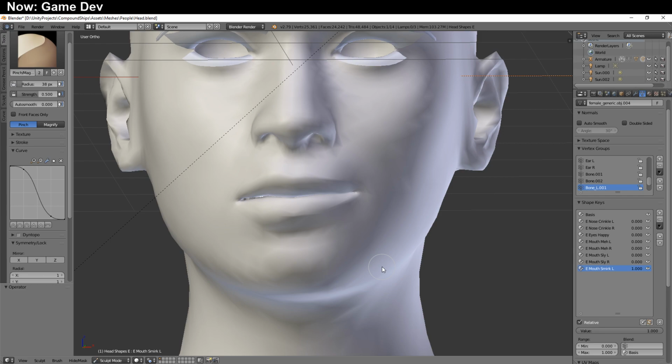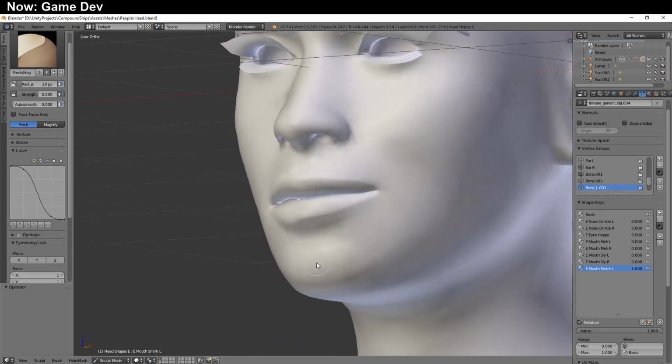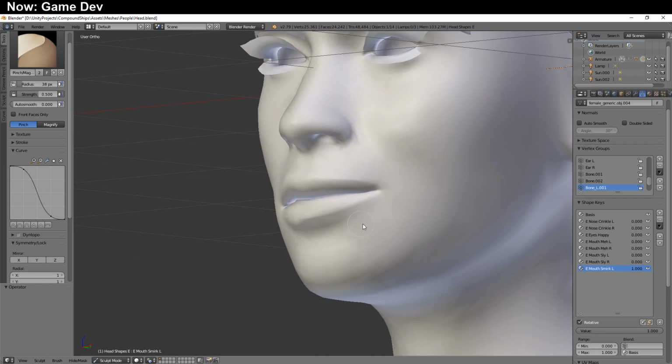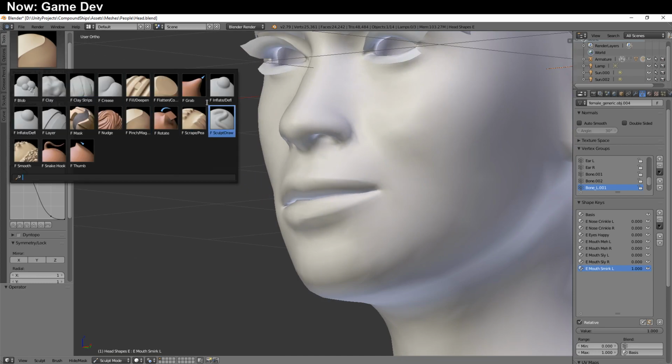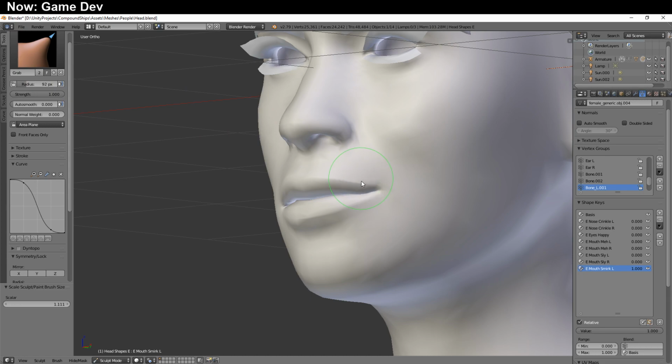The problem isn't that it's slow to do in ZBrush. The problem is that the process of importing and exporting models is fundamentally a huge issue in this sort of situation for an indie dev. If you were a real dev on a real team, you wouldn't have any problems with it. You'd have a pipeline, but I don't.